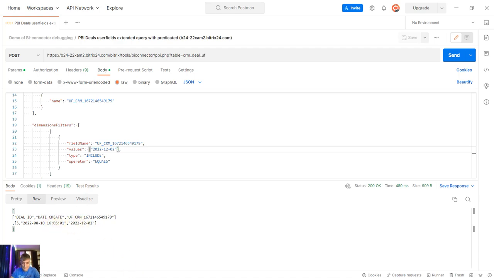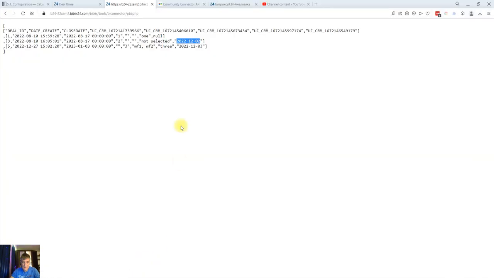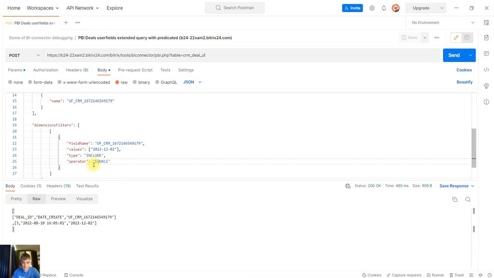Okay, it works. Now I want to select deals with dates between these 2 and 3. So I put the operator between, and I put the 1st of December and the 2nd of December, and do it.